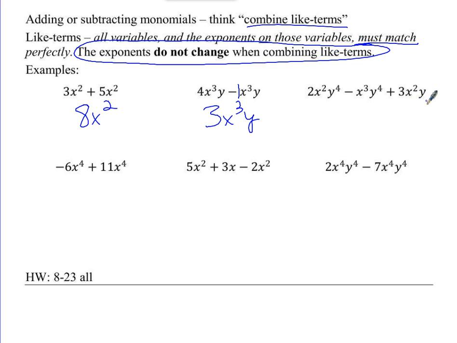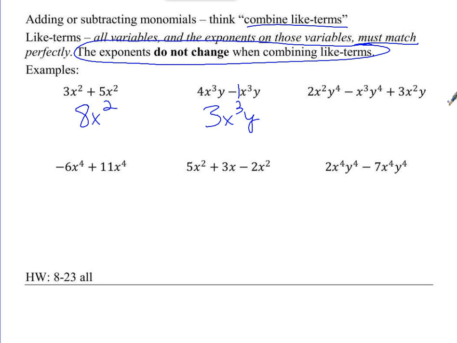By the way, what would this be called here? It is a polynomial, and it has 3 terms, so we could just say trinomial. What would this one be called? It's a binomial. What would this one be called? And this one? And this one? Trinomial. And this one? Binomial. They're all polynomials. Okay. So, do we have any like terms in this trinomial?